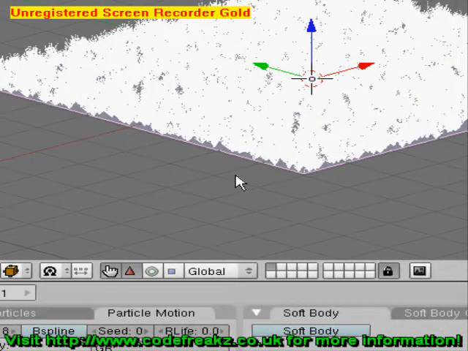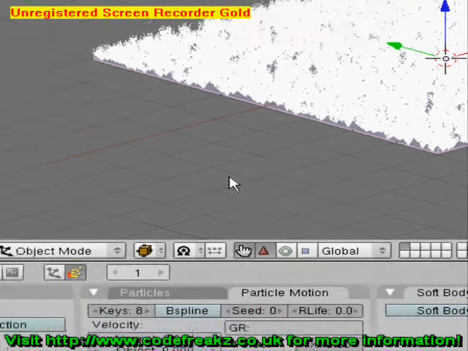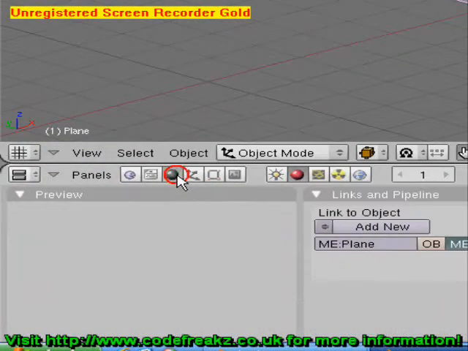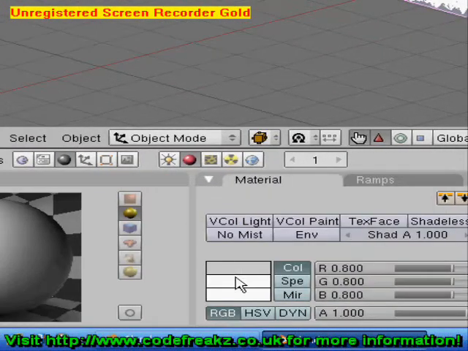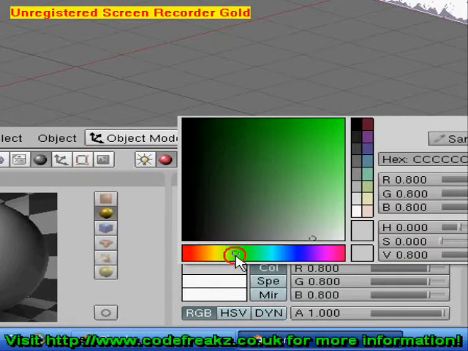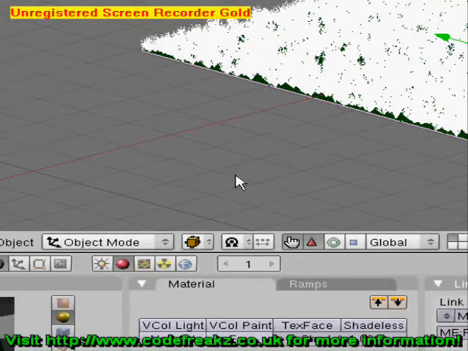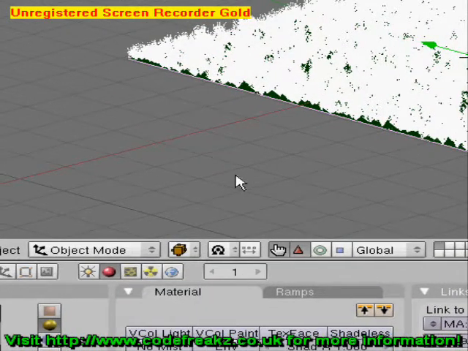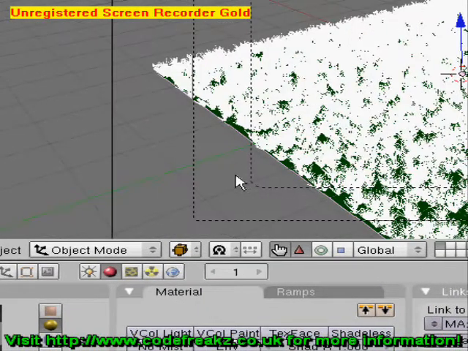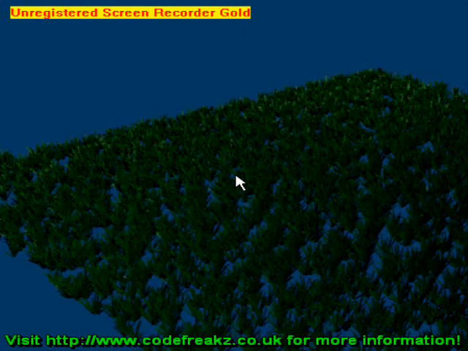As you can see, it's looking quite bushy now and a bit more grass-like, although it is white. We're going to colour our grass now by going to the shading tab, add new, and we'll make it a dark green and press enter to select that. If we just go to camera view by pressing 0, we've got a different view of our grass, and we'll do a quick render by pressing F12. And there's our grass render. So as you can see, it's a bit patchy and there isn't any floor, it seems to be floating.